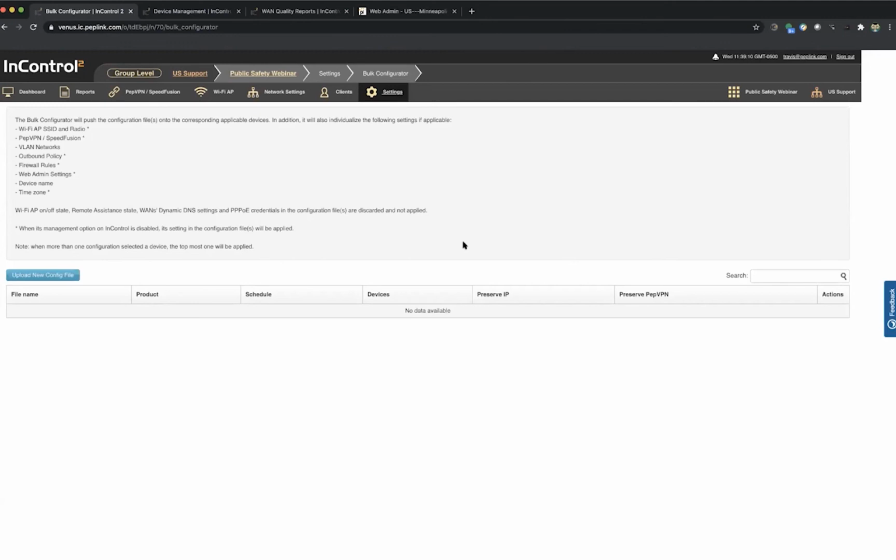You can do the initial settings with the bulk configuration, so you can get APNs and all kinds of settings like that right. And then you can turn on some of the other more specific tools like the Wi-Fi or the firewall management to build on whatever settings you pushed out in this bulk configurator.